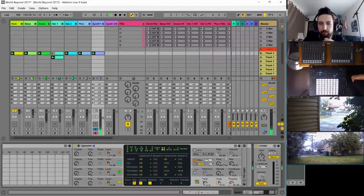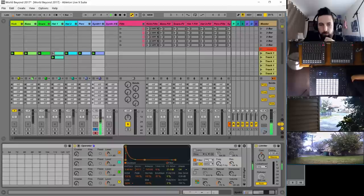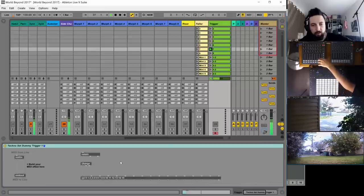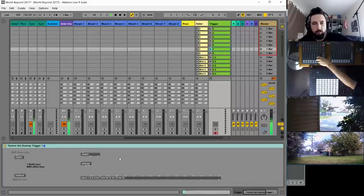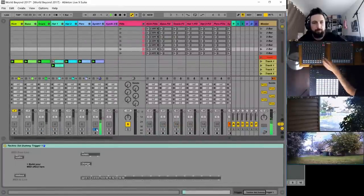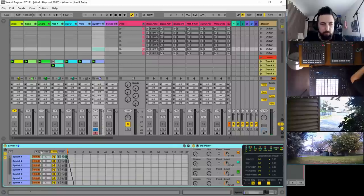I'll bring the volume down so I can bring the filter drive up. Pretty simple sound, but of course if we use these guys, see how that sounds with everything else. Let's bring the level back up. Sorry, that was really loud. Let's bring the actual volume down. We'll hide the chain here.